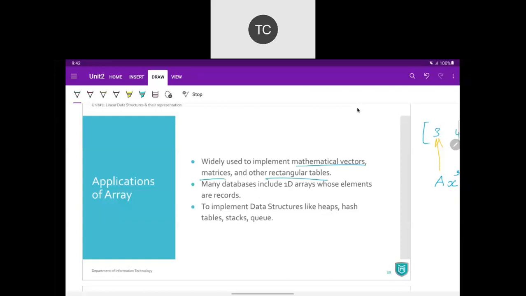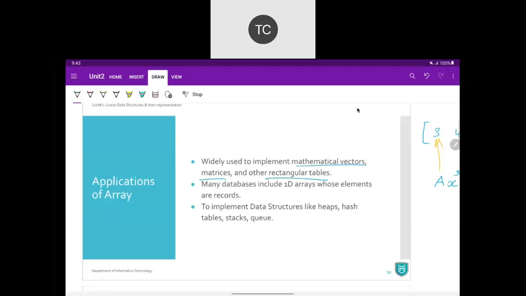We already discussed, like the budget calculation or spending calculation monthly, month-wise, category-wise, we store some spending amount. Or maybe the marks for entire class having different subjects. So the entry within that table will be marks only, float. So we can have 2D array.